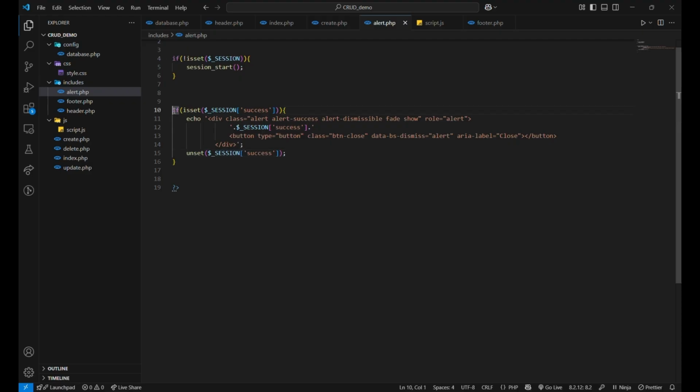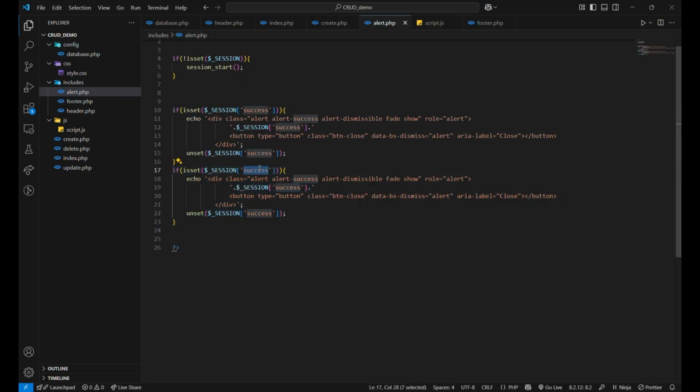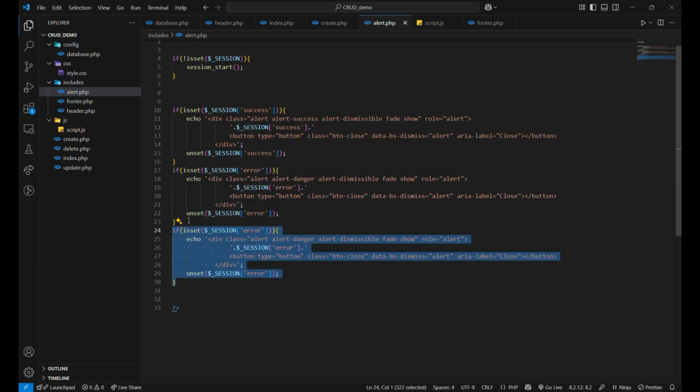Similarly, we can just copy this and create one for error messages. This is also going to be error here also. Okay, so that's it. And if you want, we can create two more, one for warning alerts and another for just information alerts.